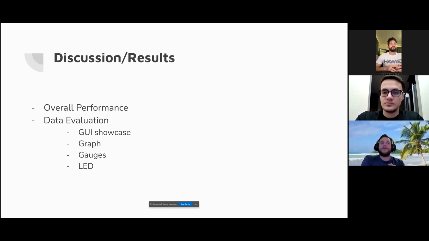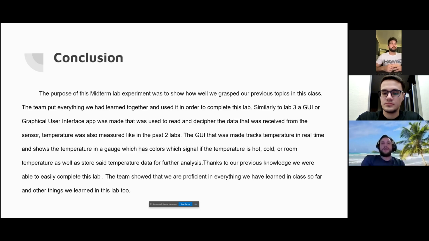It allowed us to show that we've actually learned this stuff and we haven't just been winging it. So, in conclusion, the purpose of the midterm was to show everything that has been going through this course so far, and that we've actually learned the material and are able to put all of it together. As always, we had some stuff from other classes we've taken before, but mostly the stuff from this class.